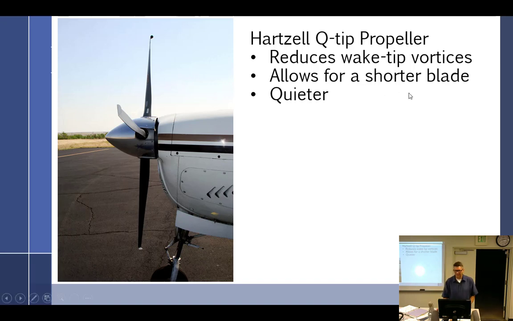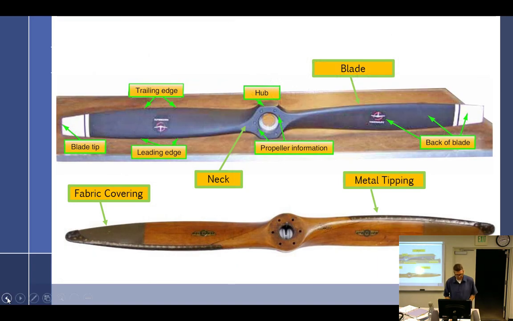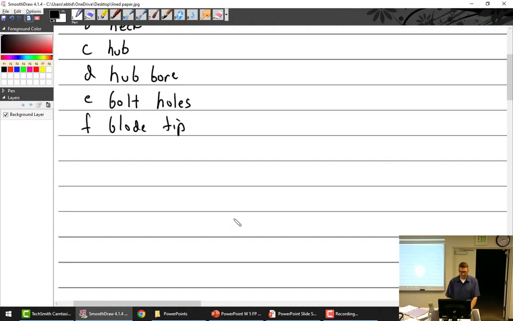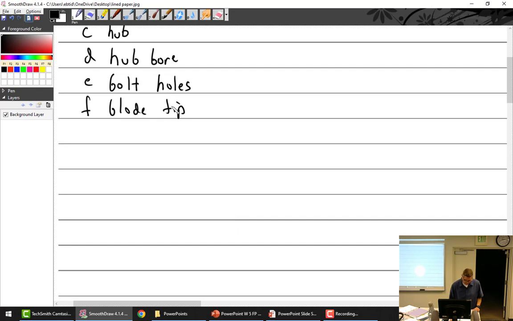As you shorten the blade as well, doesn't it increase the speed of the blade? Not automatically, but you would have to get the same effectiveness out of it. Same as if you shortened a wing, you'd have to go faster. Leading edge. And of course the trailing edge, talk about that. Let's go back over here. Had the blade tip. You can go home and tell everybody it's white so that the black doesn't slide off. The leading edge.